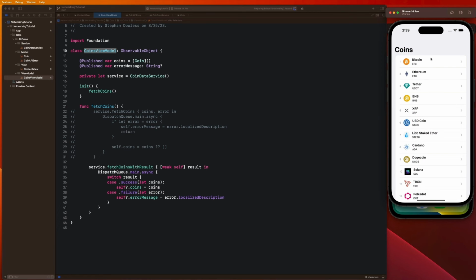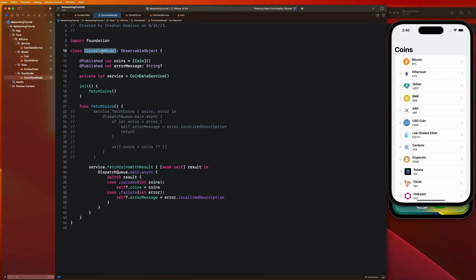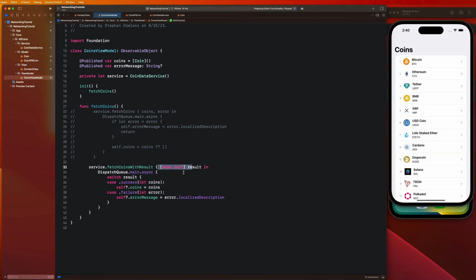The information that comes back from that API call would get executed inside of a completion handler like this, and it might hang around even though we've dismissed that screen. So in that situation, the closure might technically live longer than the original parent object, and that's when you get that sort of retain cycle if you don't use a weak reference to self.